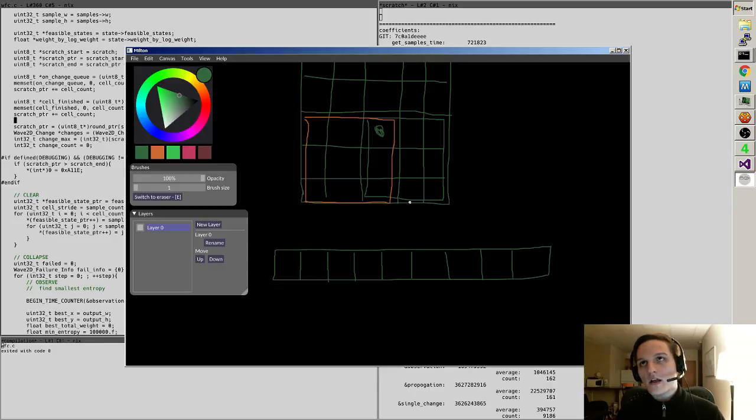Rather, it's a list of all the possible samples that are allowed to overlap at that position. So I iterate over those and fill them with ones. Maybe all of a sudden that sample allows ones here, here, here, and here, so 4 samples show up that way.